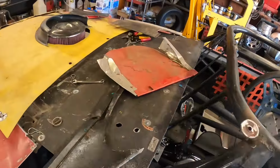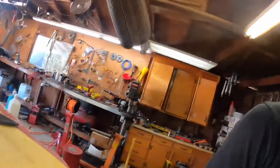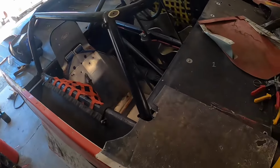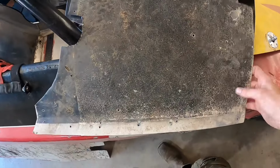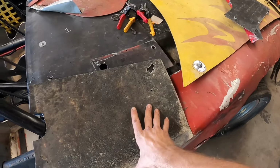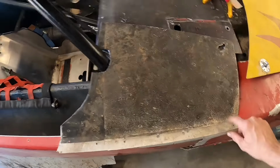I need to make a filler joint for this right here, and I made one last night, and I found a good way to use my tow vehicle as a sheet metal brake. As you guys can see, I got a nice little brake right there. But yeah, I'm gonna go ahead and make this a filler panel over here. Gotta do a little more bending on it, kind of bring this side down a little bit, but it's coming together. But I put this little guy right here, let me show you.